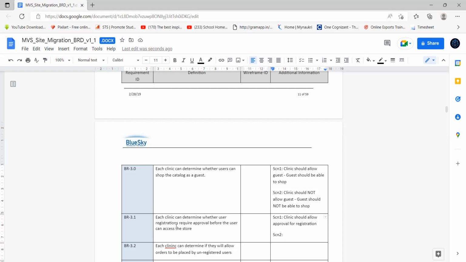Now for this scenario, someone tell me what you are going to do. I want people to think. Clinic should not allow approval for registration.